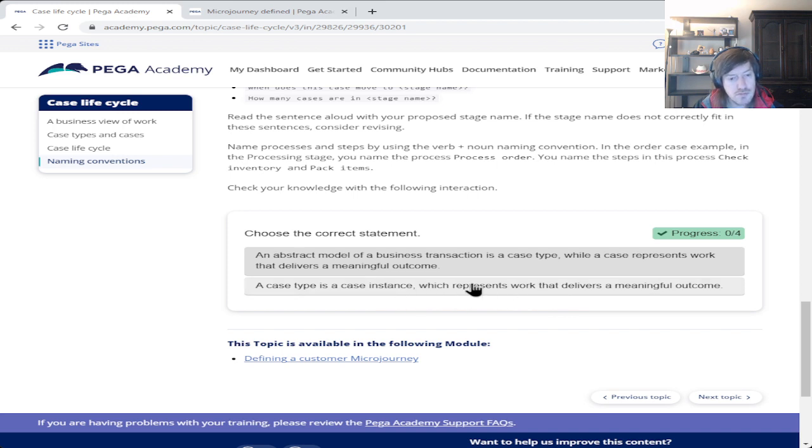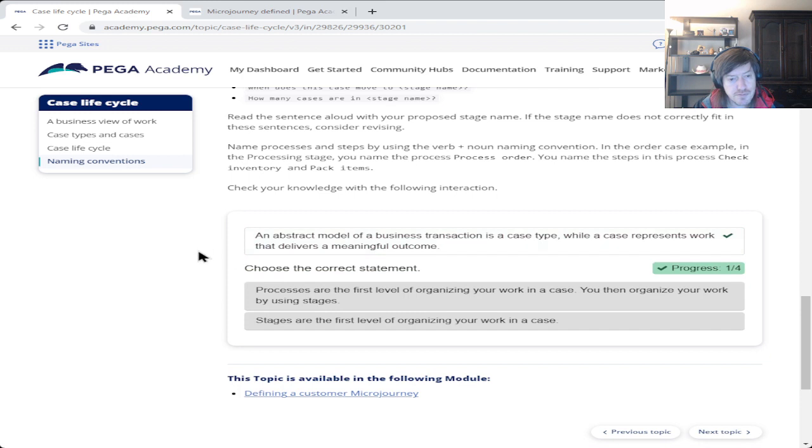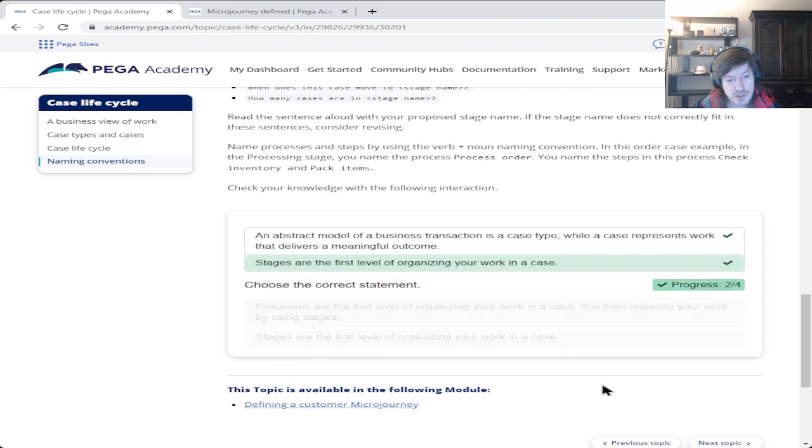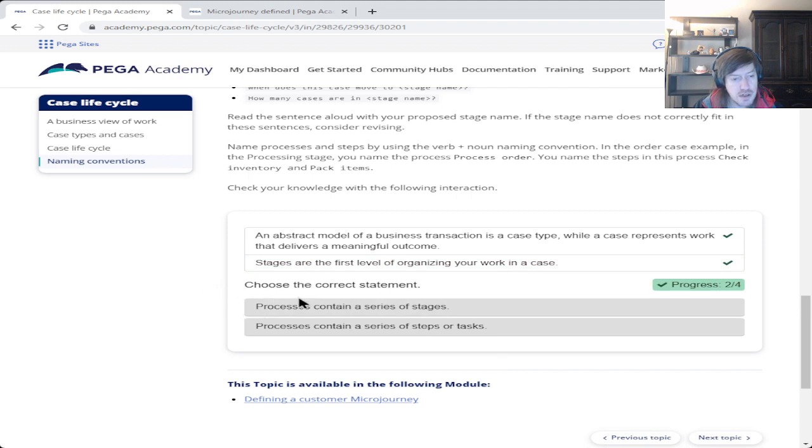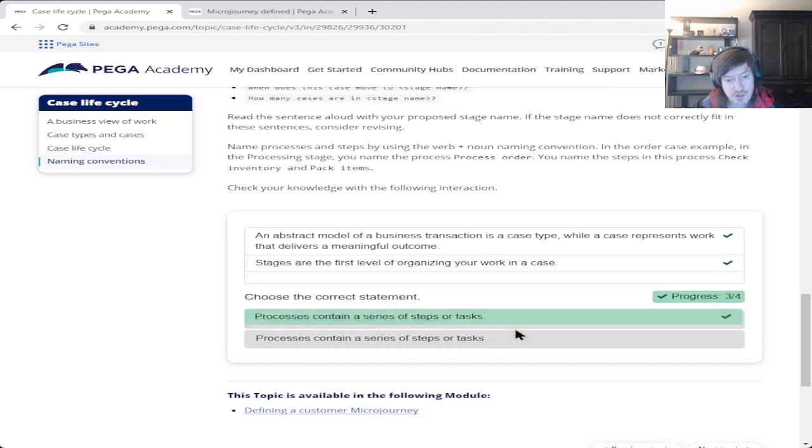No, not correct. Processes are the first level organizing your work in a case. You then organize your work by using stages. That's incorrect. Stages are the first level organizing your work in a case. That's correct. Processes contain a series of stages. Incorrect. Processes contain a series of steps or tasks. That's correct.